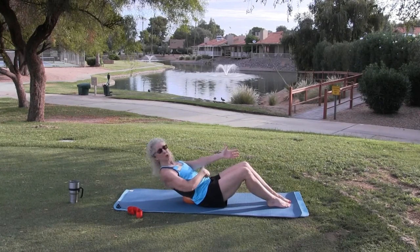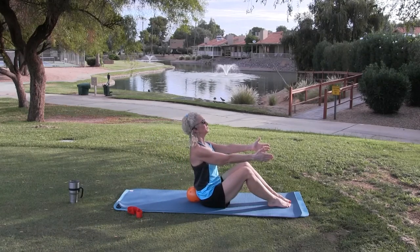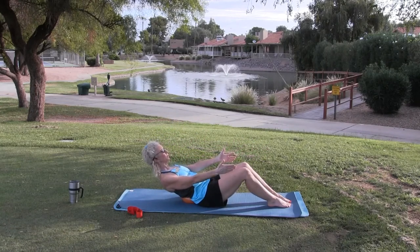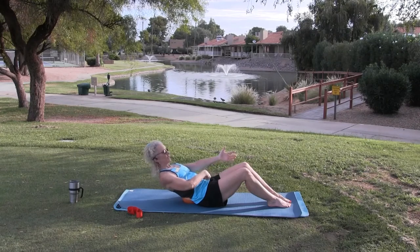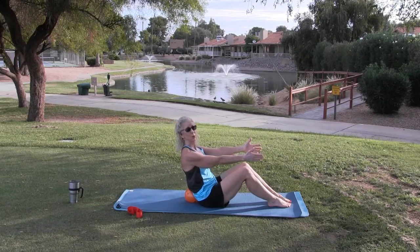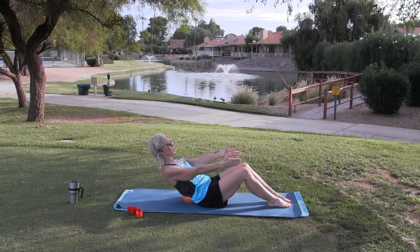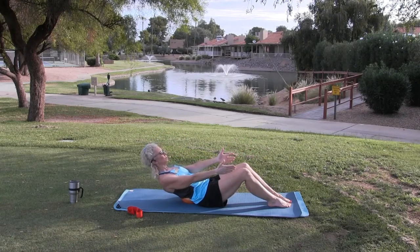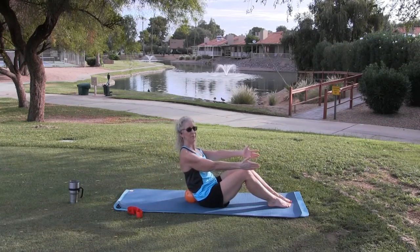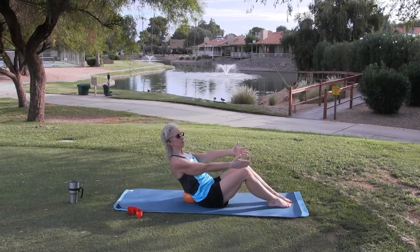Inhale here. Exhale. Use those abs to sit up nice and tall. Inhale. Exhale. Go ahead and lean back into that ball. Inhale. Exhale. Pull those abs in. Use those abs to lift. We'll do two more here. Inhale. Exhale. Lean back into that ball. Inhale, exhale, sitting up nice and tall. Now make sure that posture's long and tall. Inhale here, exhale, lean back.